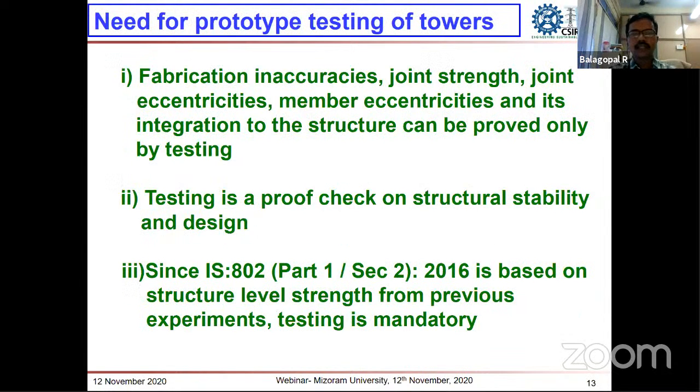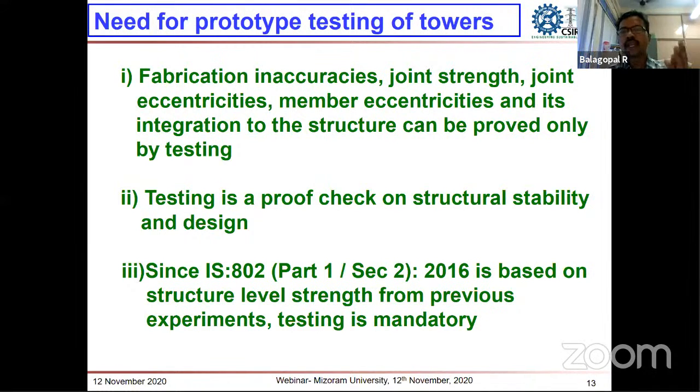Why do we have to go for that? You may have a question: why do we do analysis and then implement in the field, and why do we have to go for prototype testing? That question you may have, because we cannot easily simulate the bolted connections. Bolted connection simulation is very complicated. Hence, we have to go for testing, and there will be some fabrication inaccuracies.